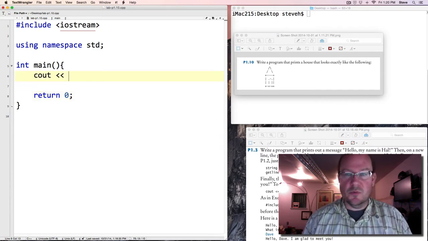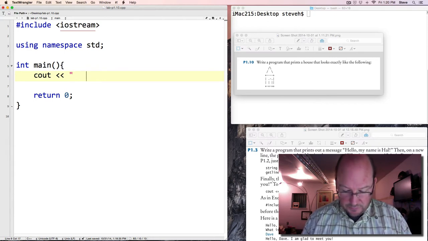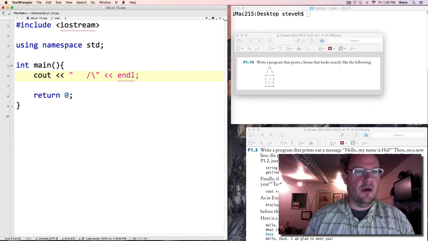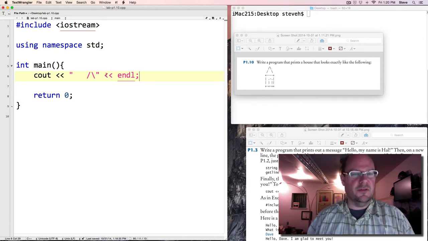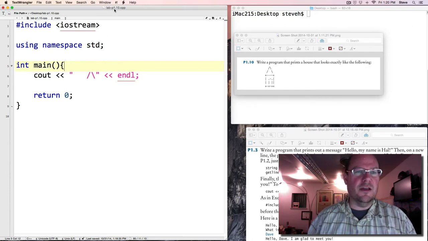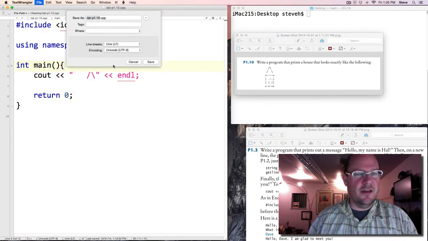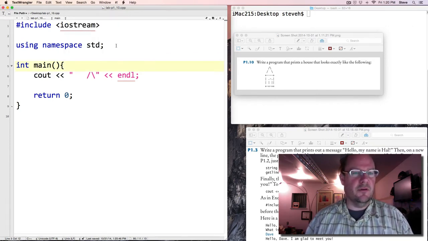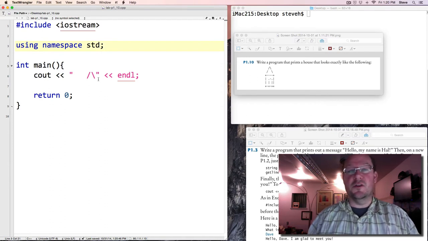So in order to do this, we'll need to code a series of lines. And one approach would be to figure this out on a piece of paper, exactly how many characters we need to do. And another process would be to have some trial and error. Oh, interesting. Notice it's picking that up as an error, too. Maybe this text editor doesn't like my dot there. Let's try doing a save as. It's a legal character, but maybe I should say P1_10. Let's see if that makes it any happier. No, I guess not.